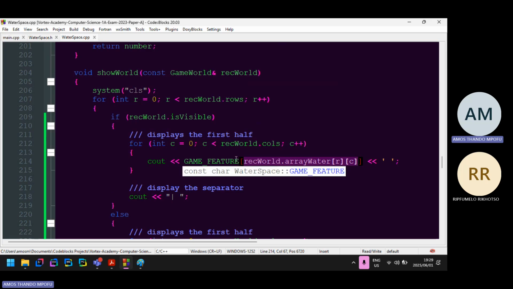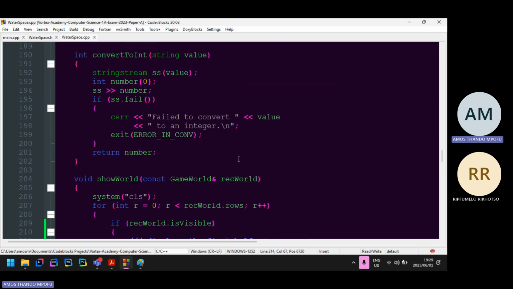So I was actually supposed to do an if statement to check if this location is true, then I'm going to output the water item. If it's not, then I don't print the water item, basically.